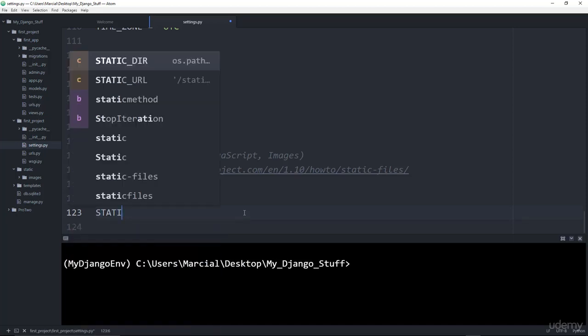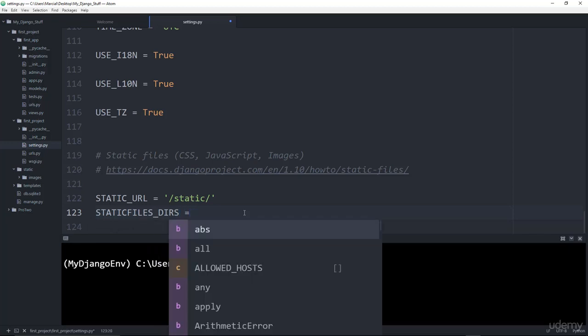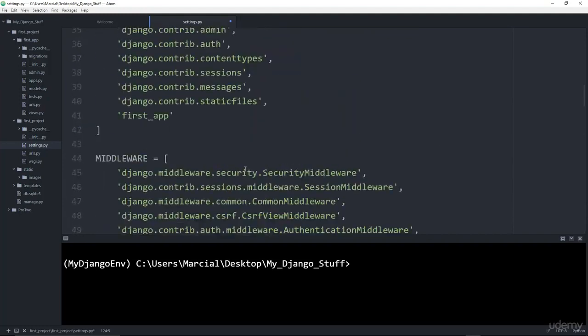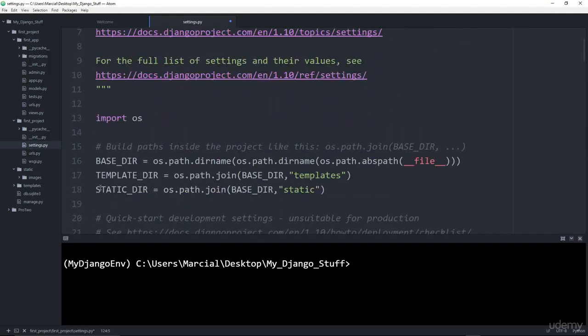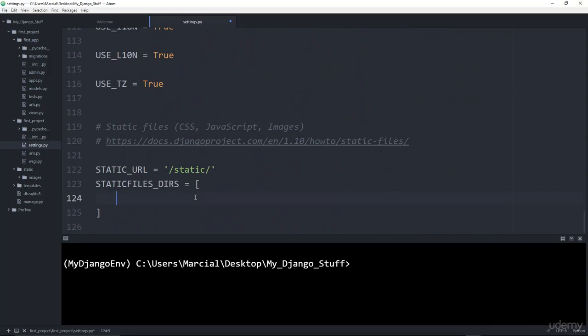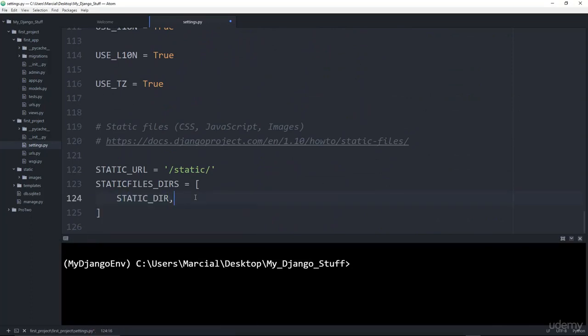So just to keep that in mind, let's show you how you can actually create a variable that will be the static files directory. So we'll do something like STATICFILES_DIRS, all caps. So static file directories is equal to, and then this is going to be a list. And here is where we're going to pass in that variable we made earlier. If we scroll all the way back to the top, or close to the top, this STATIC_DIR, which is just joining the base directory of that static folder. So coming all the way back down, we will pass in here STATIC_DIR. And we can put a comma there to make sure that works with the multiple lines.